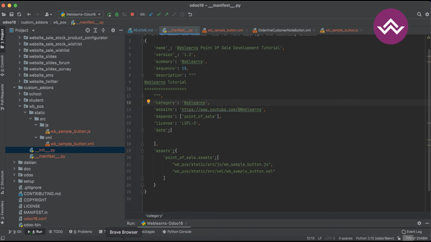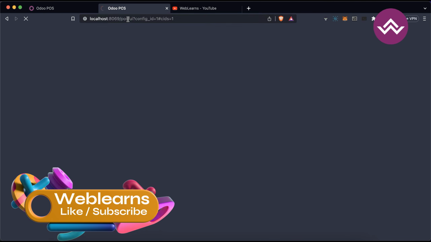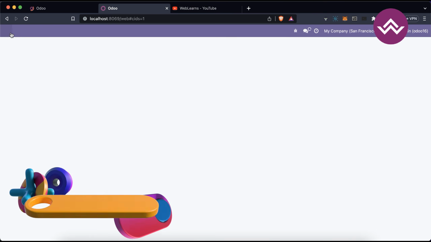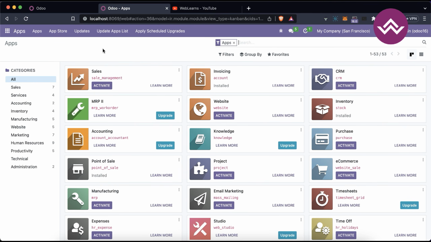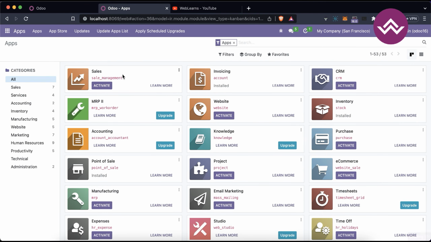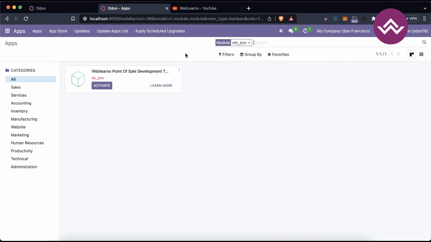Here I will simply duplicate the screen, go to the App Store, update the apps list, and install this module.